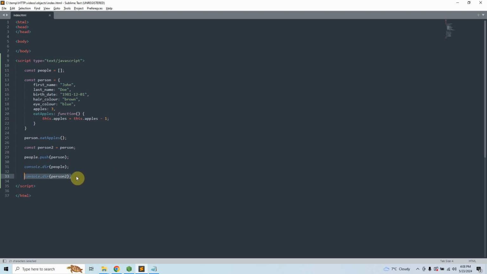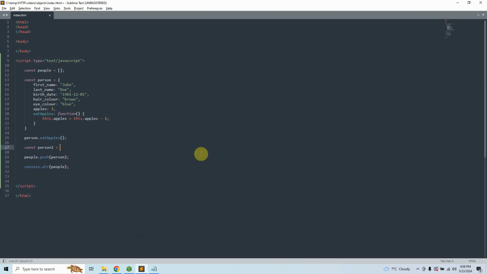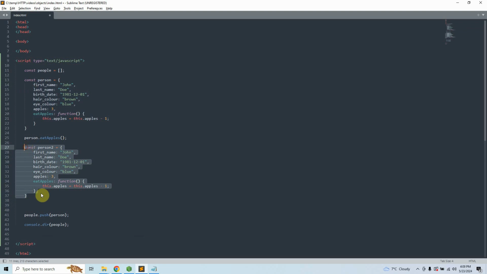Let's just go ahead and add a bunch of different objects to that people array, and I'll show you some other neat stuff you can do with it. So you can have, for example, say const person2. Let's just take all of this, and we'll do another one. So we'll have 3 different people.